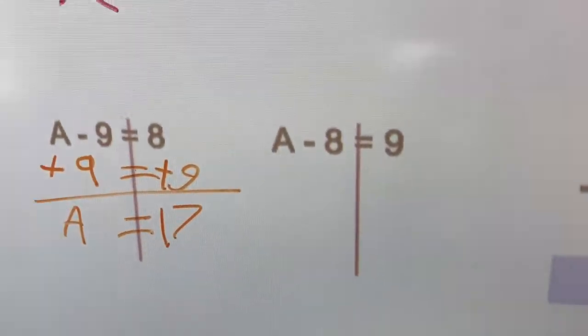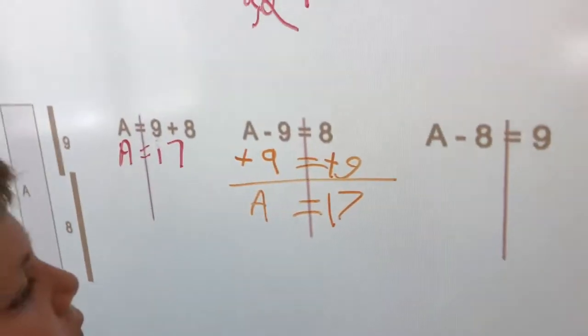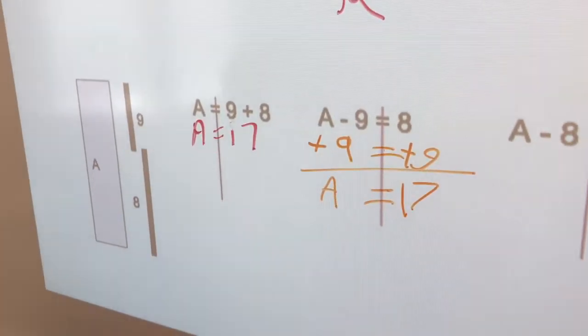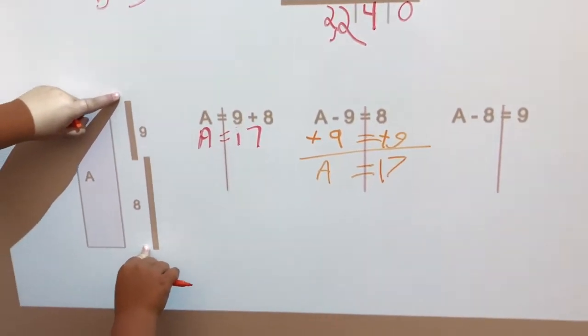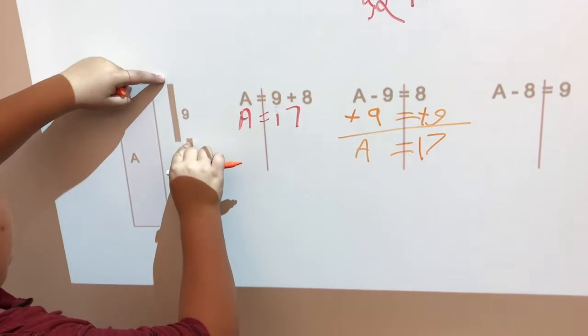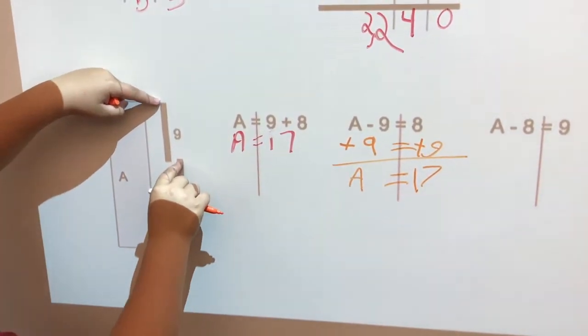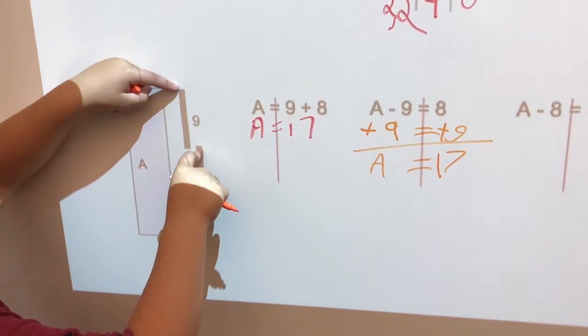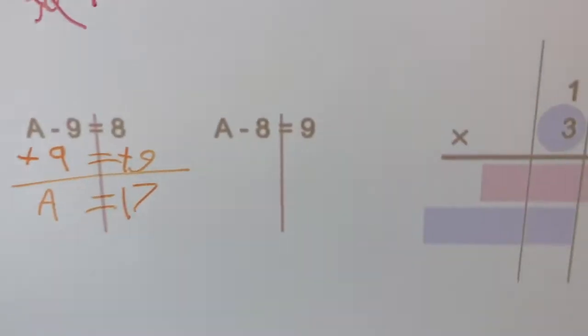Let's try this last one. Okay. A minus 8 equals 9. Can you show me that on the diagram? So, start with all the stuff with your fingers. A? Yep. And this time we're going to take away 8. Minus 8. That's equal to 9, right? Is that what you're grabbing? Okay. How do you get to all the stuff again? You've got to put it back. You have to add 8. To both sides, right? Yes.